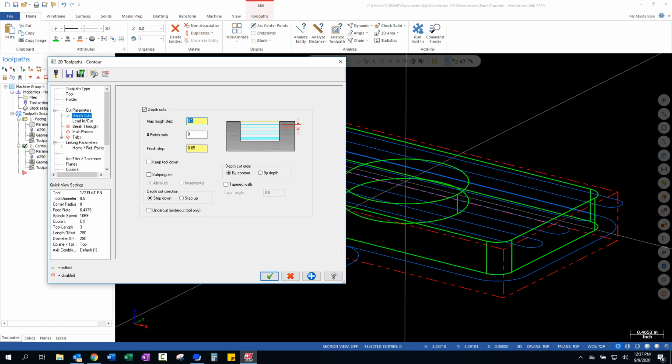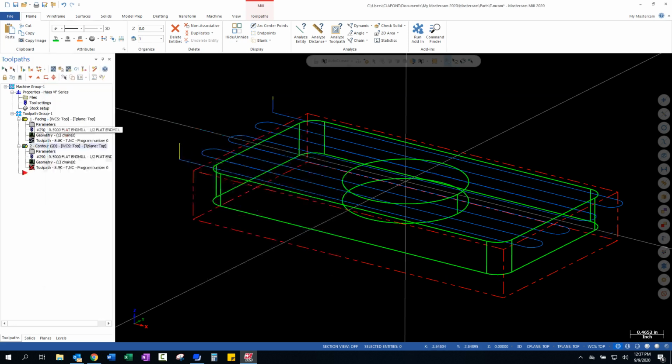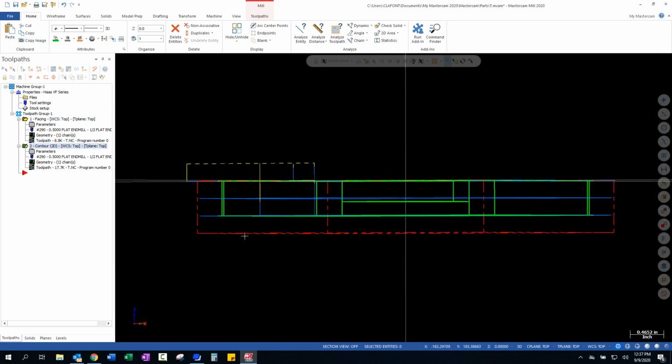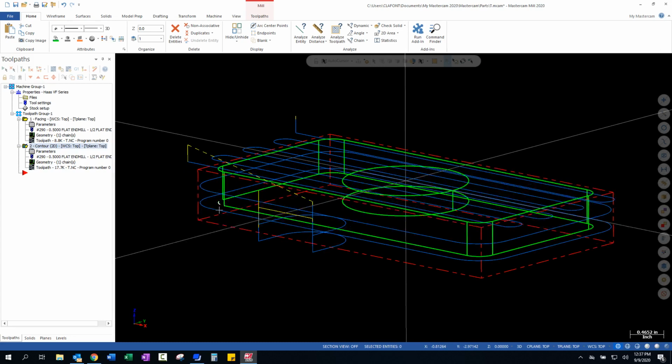But if it gets into a fractional dimension and you want MasterCAM to do the math, you simply type in the diameter of the end mill, 0.5, divided by 2 for 50% of the diameter of the end mill, and MasterCAM will do the math right inside the box. When I hit OK and I regenerate, you can now see that I've created 2 toolpaths to get to that desired depth. This is called depth cuts, and it simply reduces the amount of pressure on the tool per pass, taking the material away step by step.